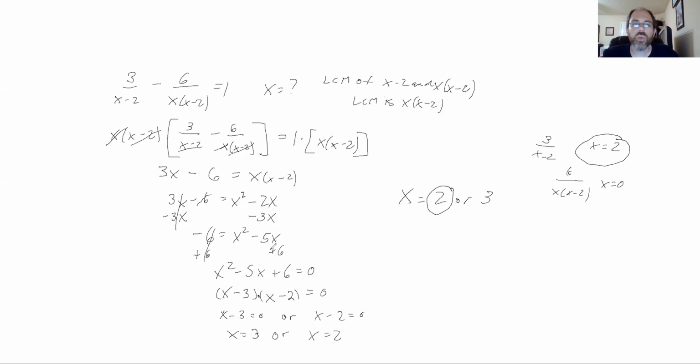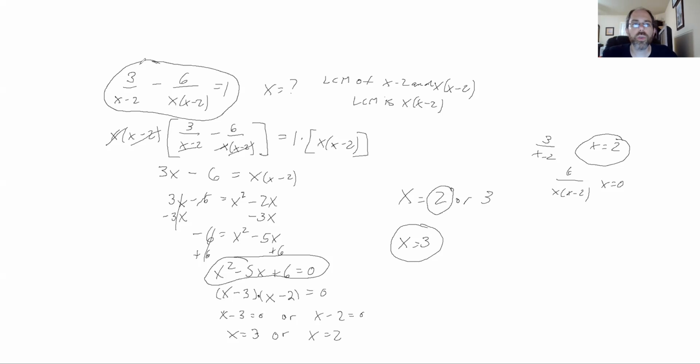Here's why. 2 solves this form of the equation right here, but it does not solve this form of the equation right here, and for one simple reason, it is not in the domain. These things are indeed logically equivalent, but since we are turning it back to this format where we have fractions, then we have to be careful that those fractions make sense. So we cannot ever plug in a value that would make these undefined, and 2 is one of those values right there. So in actuality, there really is only one solution to this problem, and that is x is equal to 3. That is the only value that really does make this statement true.